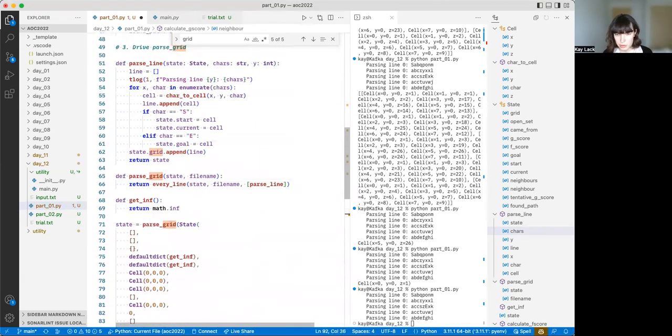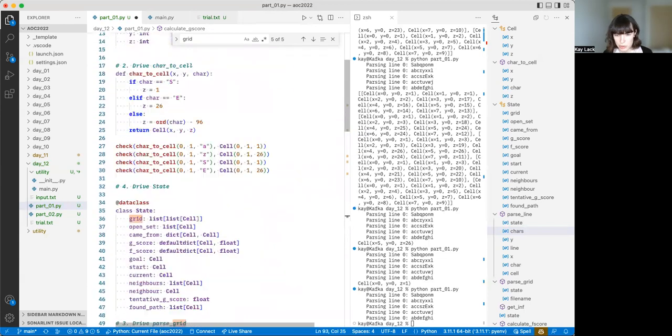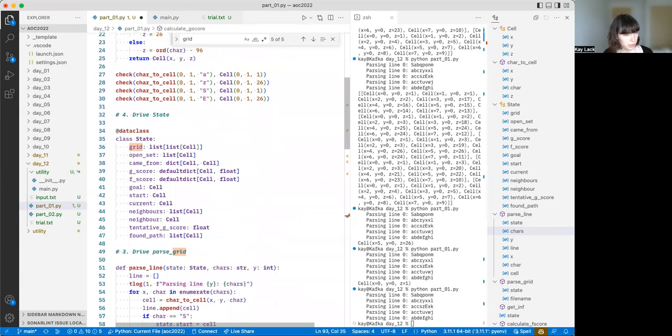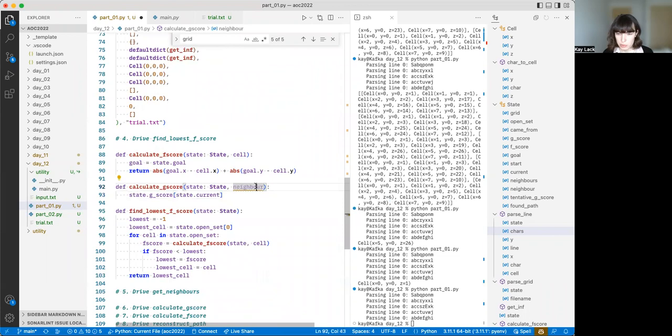So let's say G score of the state, current state of the neighbor. So it's the G score of the current, rather. So let's not get this actually.